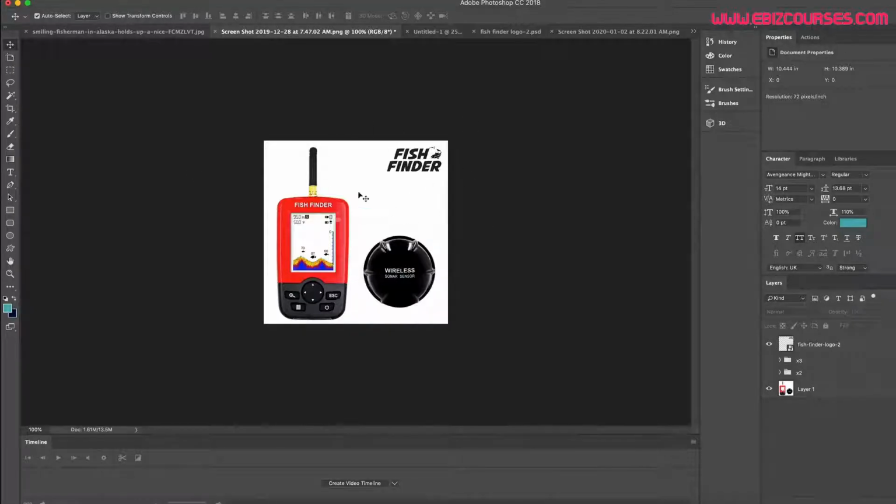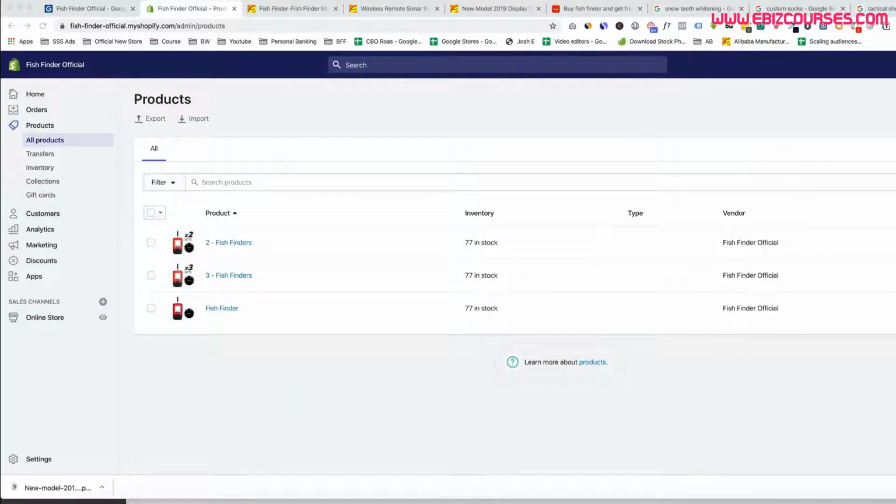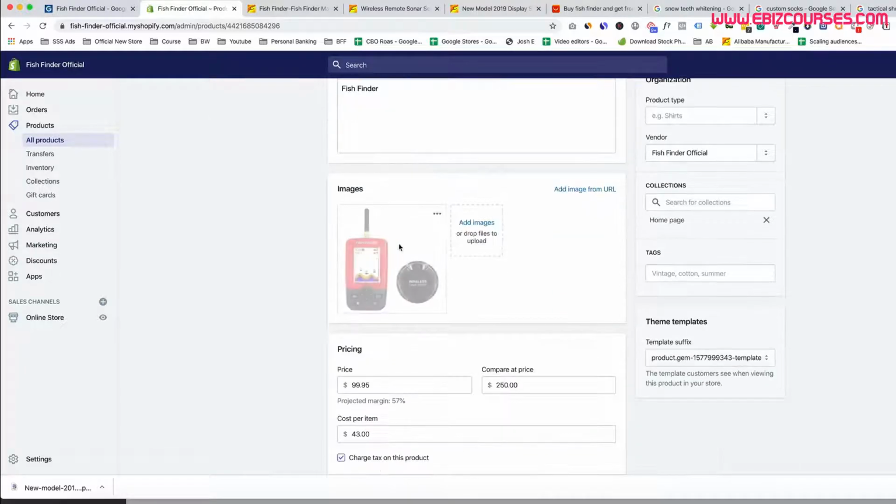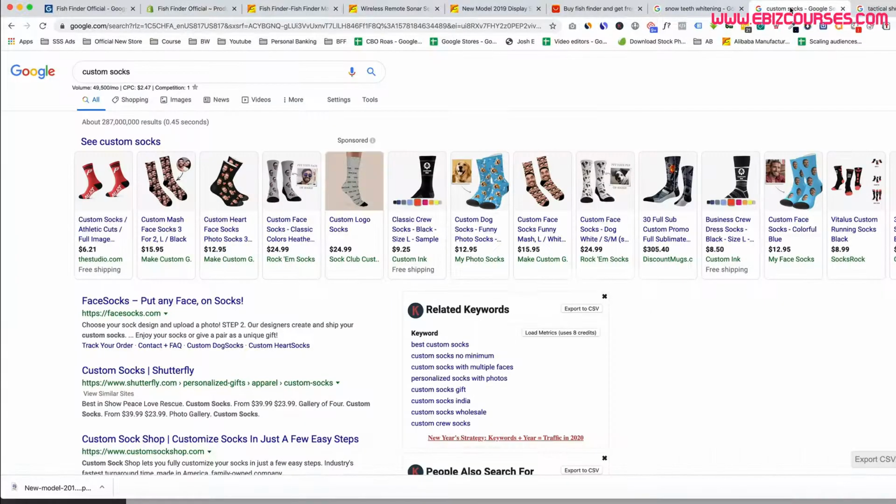Okay, so now we need to cover kind of the Google Shopping image. It's very, very important. When we're advertising on the shopping network, we need to have the best and most optimized image. And frankly, this is not going to give us the best, highest CTR. This looks very plain Jane and simple, but I want to show you the strategy you should have when we're initially testing. Now, of course, we can optimize this weeks down the road, but when we're first launching our product, we need to do this very quickly, but also efficiently.